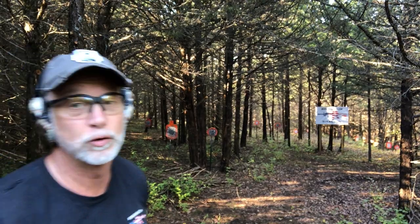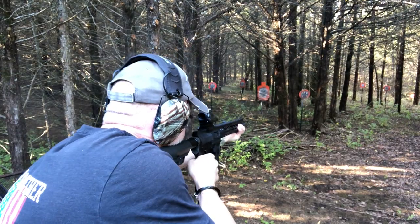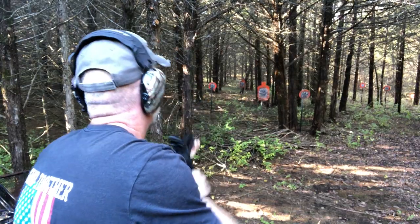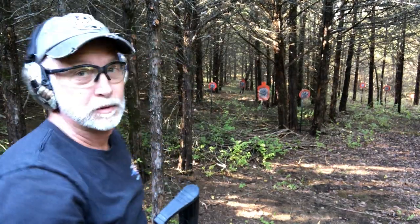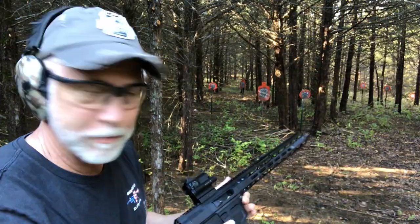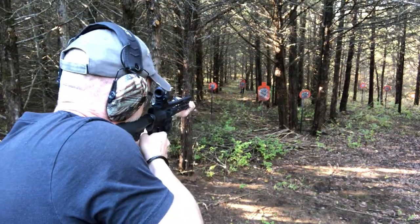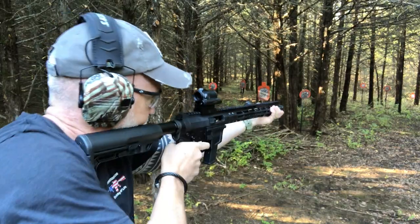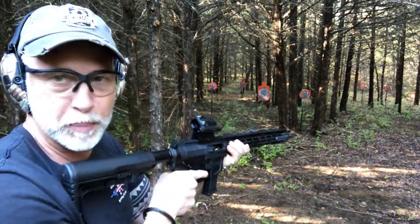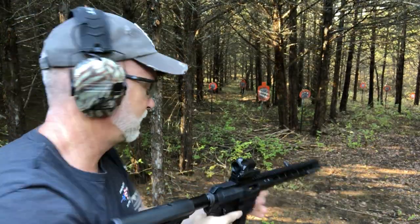I think I can do that fast, so let's do that again. I've got to get my game on. I'm not used to the longer rifle — I've been trying to reach out here. When I shoot long distance with a rifle you get a more stable platform. I'm going to try choking up, kind of more what I'm used to with the short pistols, and see if that does anything.